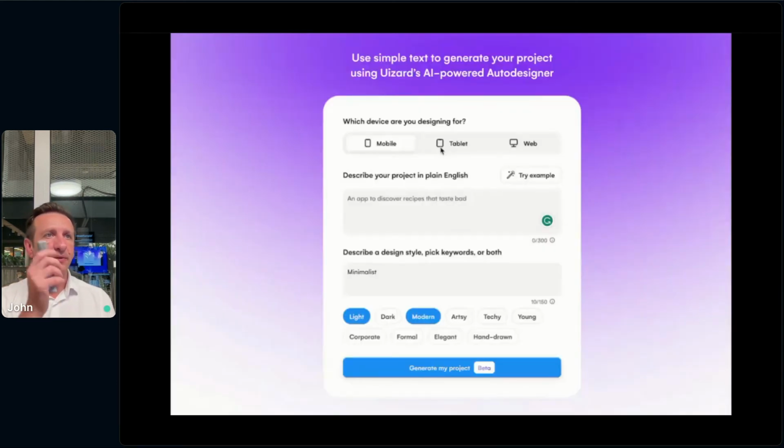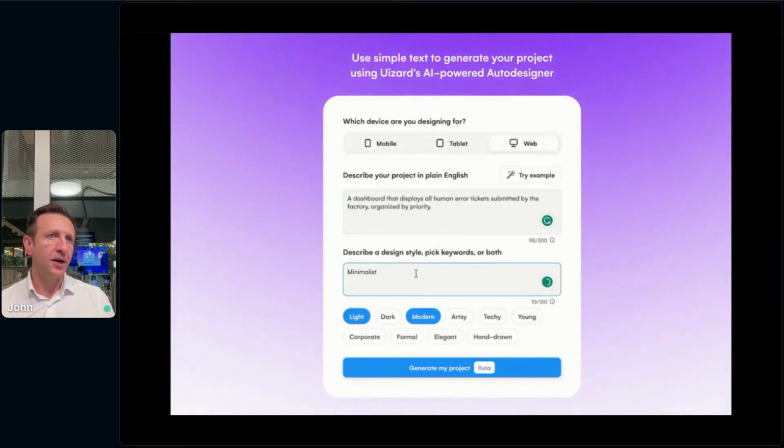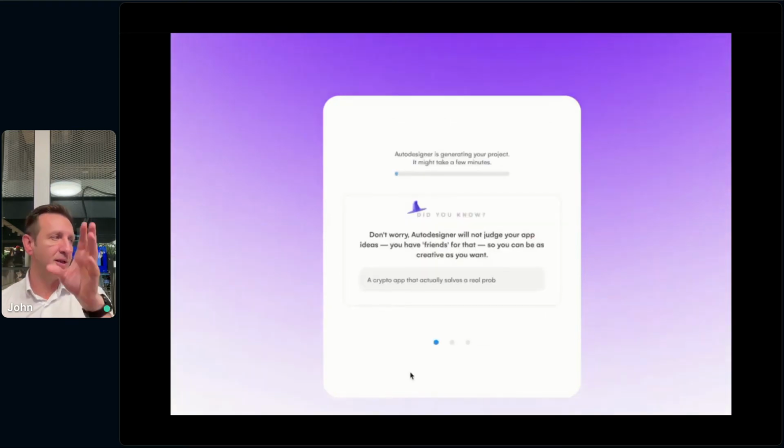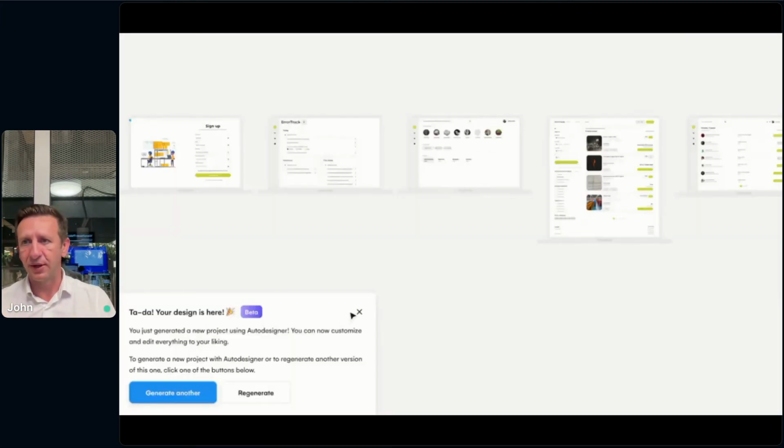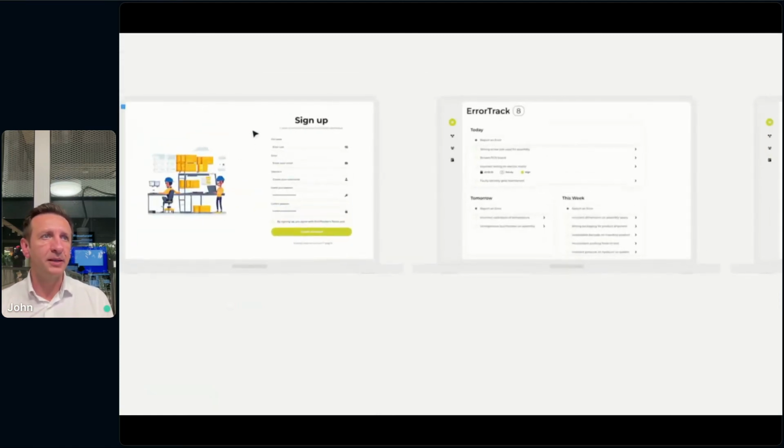We have a video. Oh yeah, we have a video. Something like this. And this is the first try. And then after you get the designs, you can refine individual screens, you can create themes, you can replace images. So you can ask the AI, hey, I need an image of a horse in the middle of the desert. That's what I need to have there, and that's what you're going to have. So it's really good from this perspective.